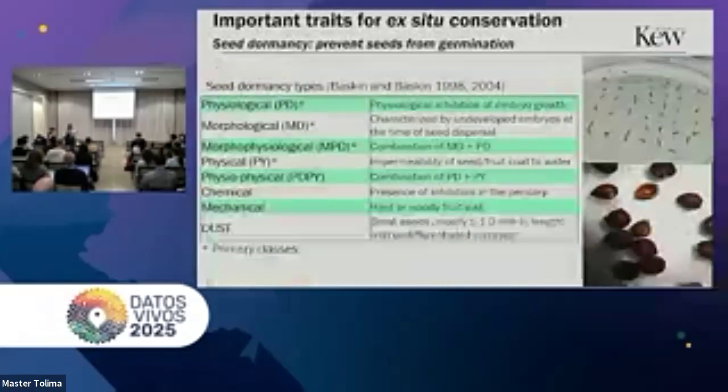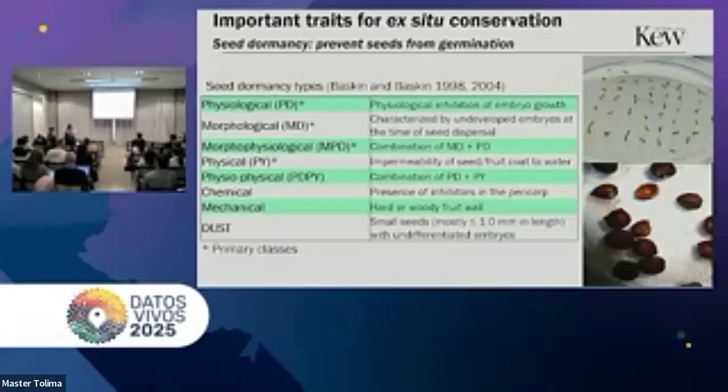Next slide, please. So seed dormancy is another trait, opposite to seed germination. It prevents seeds from germinating. It is a very complex trait and has 8 different types. And currently there is no dedicated online portal for seed dormancy. Still, the primary reference is the work of Baskin and Baskin. And our germination data, of course, is a valuable resource to determine the seed dormancies, but it needs deep data mining.